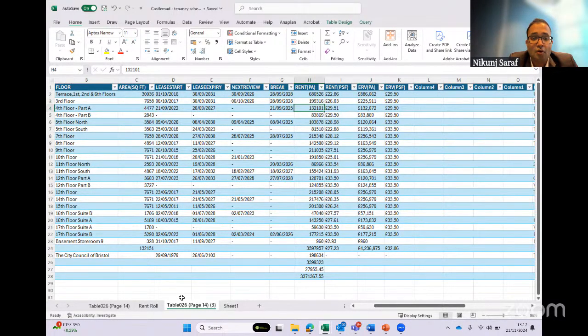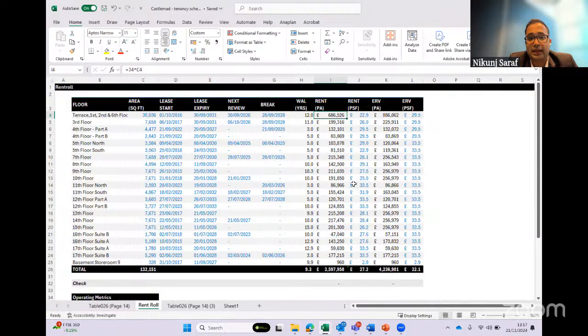What I have done is, I know the rent per square foot, which I've linked to the page which was converted from PDF, but then I've made this formula driven, where I multiply this rent with the area to make sure there is no arithmetical inaccuracy in the data provided in the PDF. Because sometimes when vendors or sellers are providing the data, I would be surprised if there could be errors on some occasions.